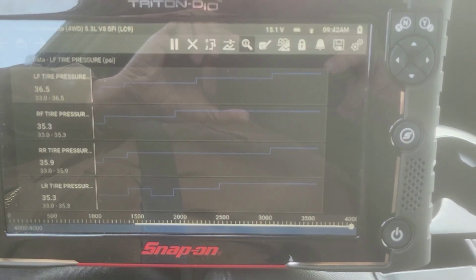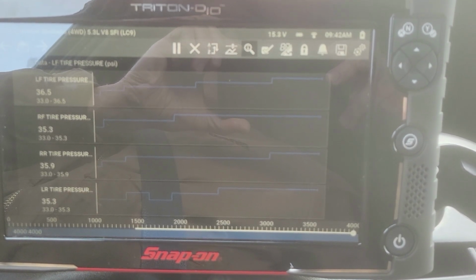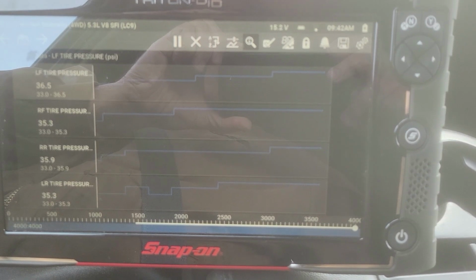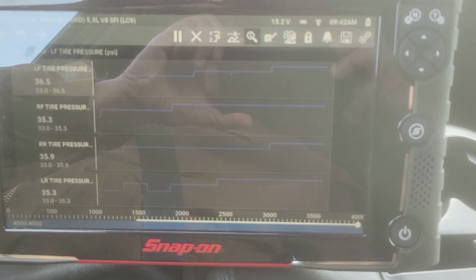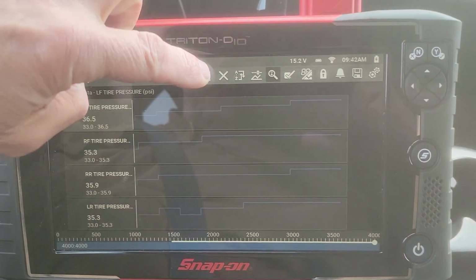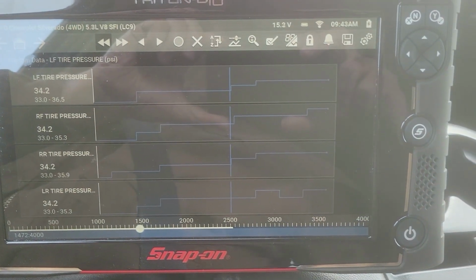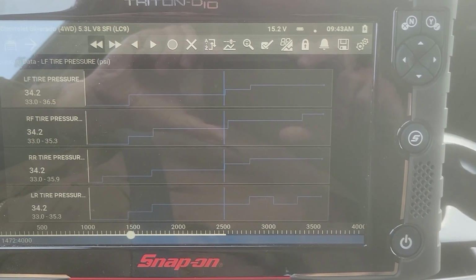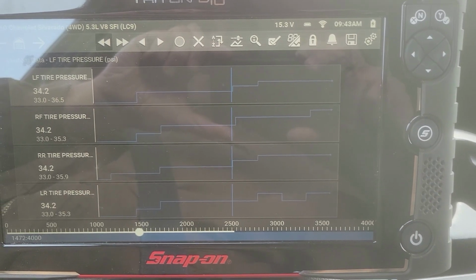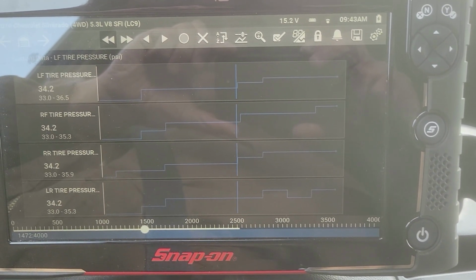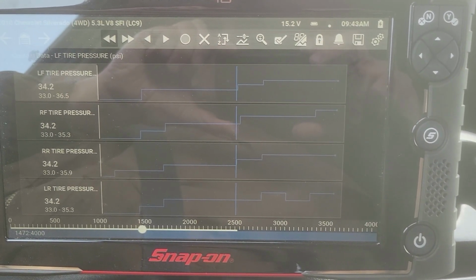All right, sorry for the glare on this one. I've got some daylight in the truck now, and here are our four TPMS sensors, all transmitting at about the same rate. We cold start this, drive it down the road, and the tires start to warm up at highway speed, and you can see multiple updates on all the tire pressure sensors. If I were to stop this and scroll back, so you can see more of what's on screen, you can see the tires as they're first warming up, and you see plenty of updates on all the tire pressure sensors. These are all alive and awake, good batteries, and that's one of the ways you can tell that everybody is doing what they're supposed to be doing.